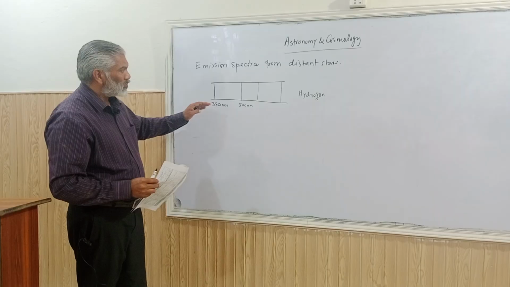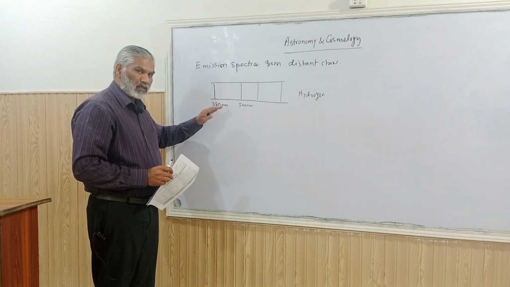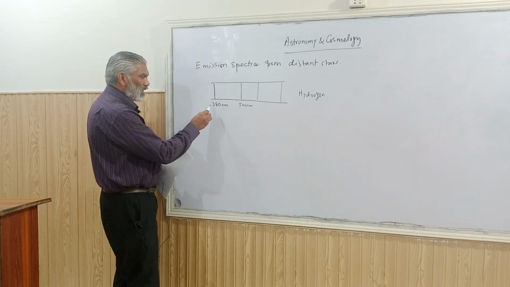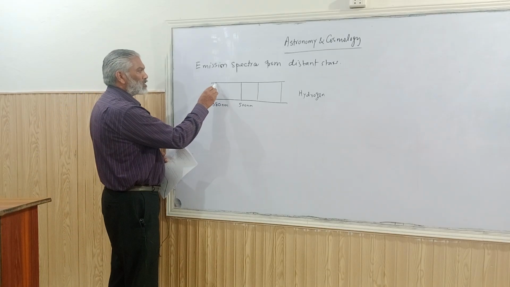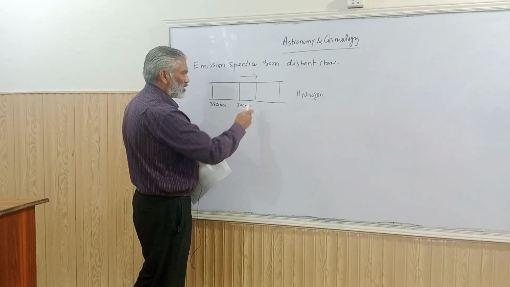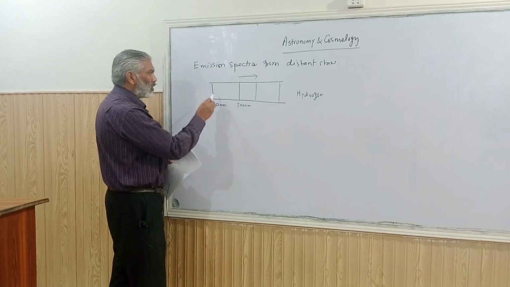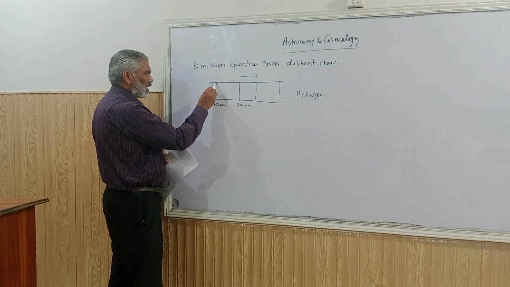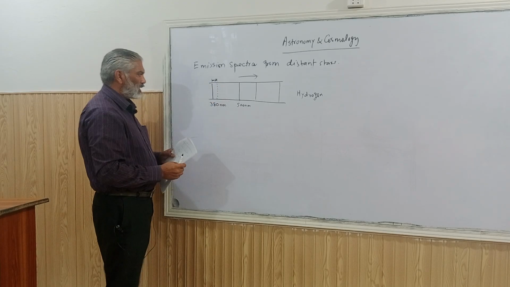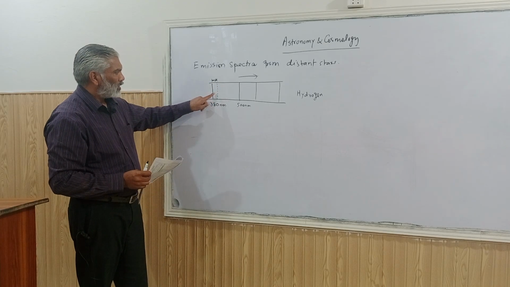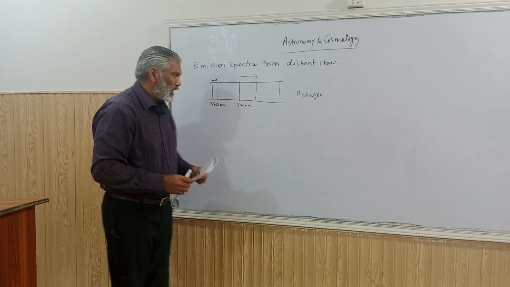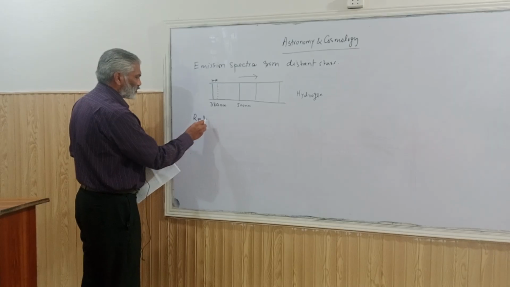But once we observe the same spectrum using the light coming from a very distant star, this same 380 nanometer line appears slightly shifted towards the red, which is the higher wavelengths. So we call it a red shift. This is a very small shift that we observe. Let's say if this is 380 nanometer, this could be 382 nanometer. So 2 nanometer has shifted towards red.